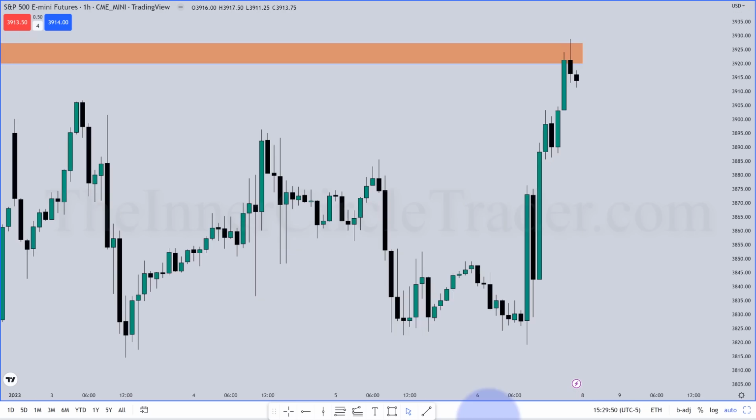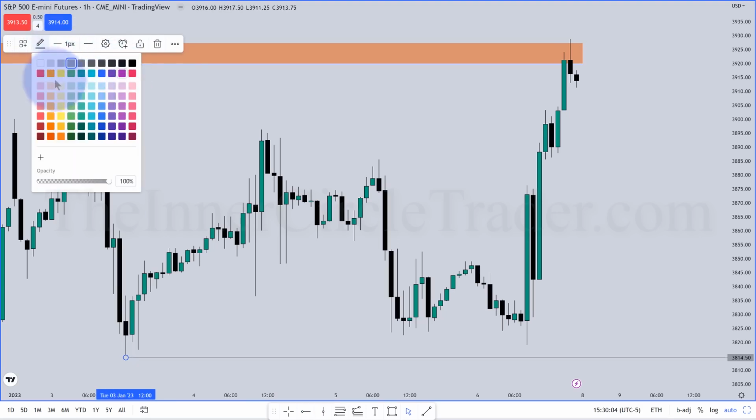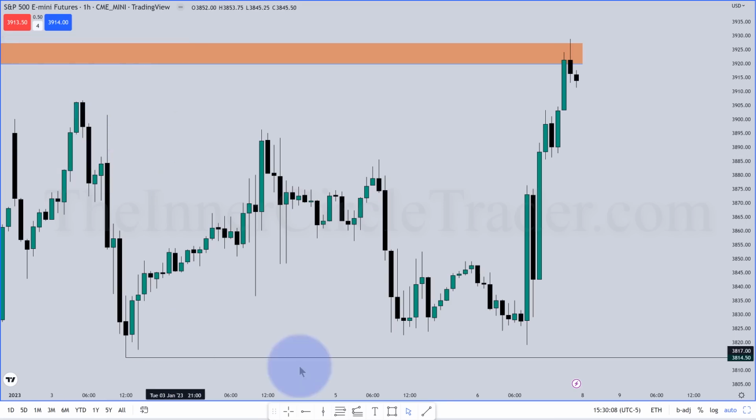All right, here's the hourly chart, and you can see this is the relative equal lows I was looking for as a potential drop down below that. So I was looking for that 38.14 based on these old lows. Okay, so in the event that NonFarm Payroll wicked down below that, that would have been what I was anticipating.